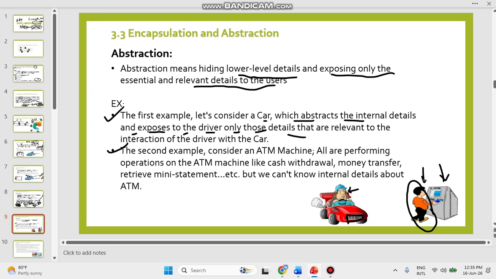He can check the details of his own statement, but he cannot see how the data is transferred, or how much money is left inside the ATM machine. So that is exactly what happens: we are hiding lower level details and exposing only essential and relevant details to the user.